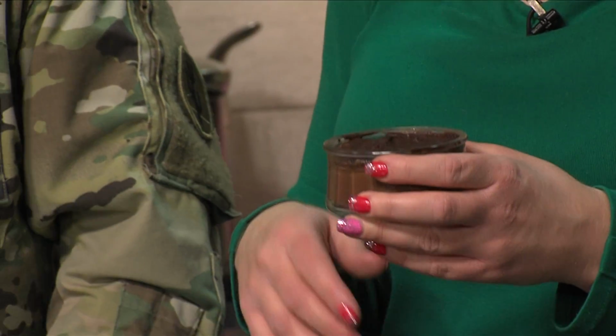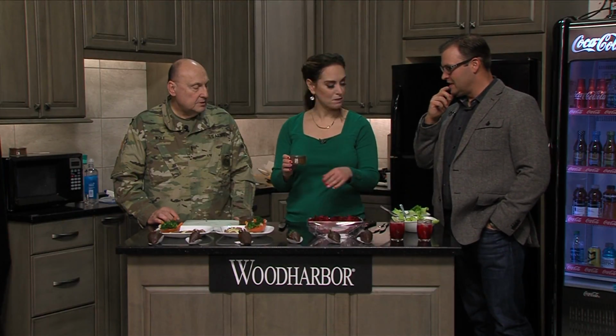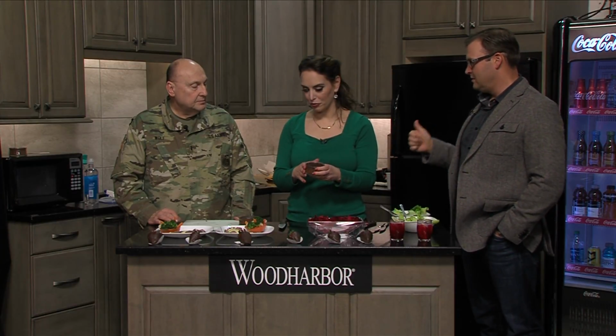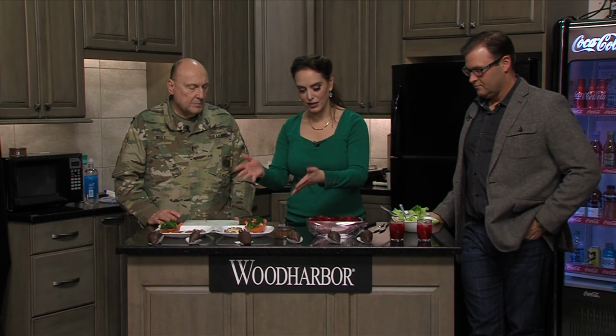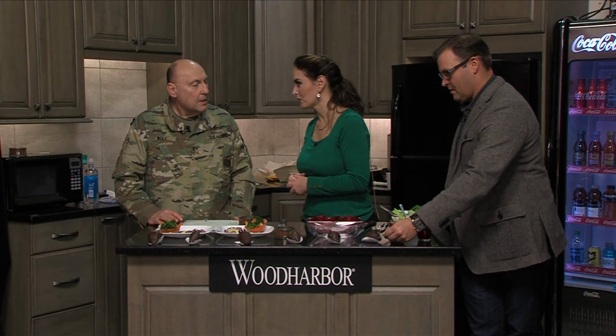Mexican chocolate's great, Jack. You have not had it. It's just a different flavor for chocolate. And like you said, it's kind of a tartness. It would follow great after that Bernaise sauce. Wonderful. Ideal. Well, I'd say this is a perfect meal. Not only did we start with a great salad and a drink, and then some sweet treats as well, but a very complete meal that I feel like anybody could do in the kitchen.